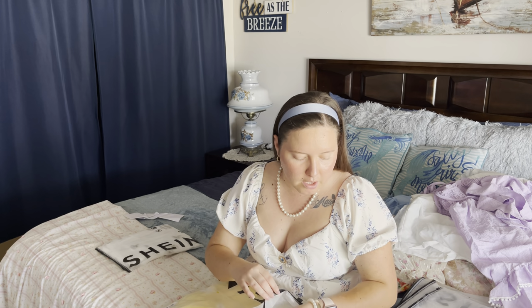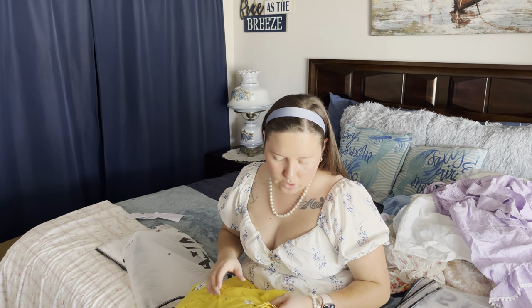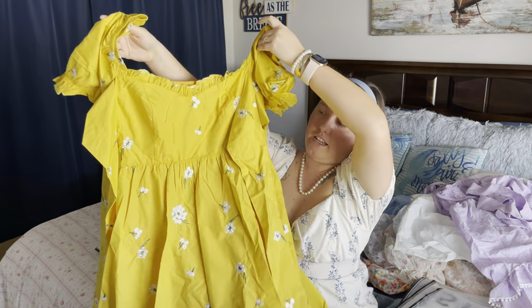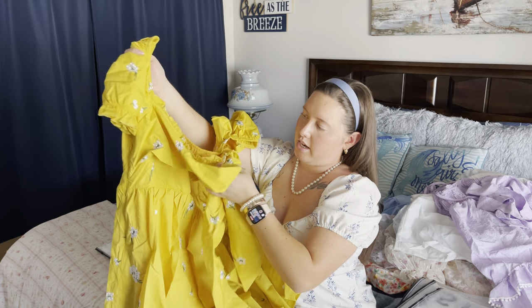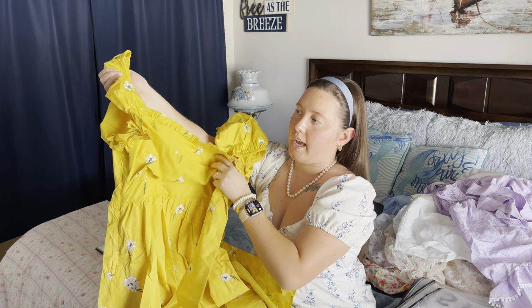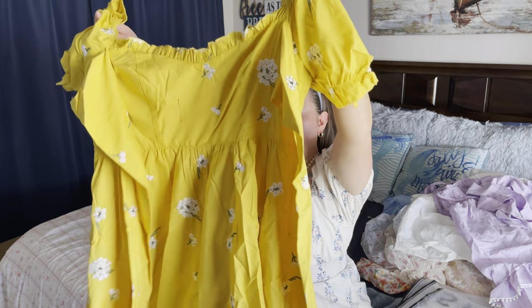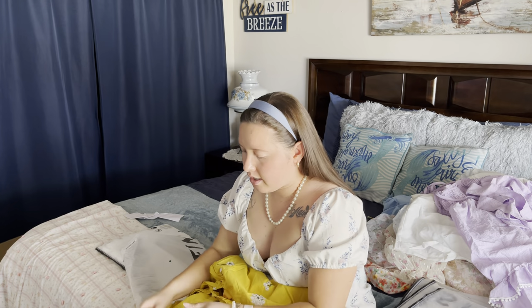Alright, so the next one is in a size extra large. It is this really cute yellow number. It is called the Shein Mod Floral Embroidery Knot Front Puff Sleeve Dress. And I'm telling you, it looks absolutely stunning. Oh my goodness, look at that. That is super cute. It has these two pieces right here that you tie in the front yourself. So you tie the bow, and it looks really, really nice. I love it. The detail is amazing. We'll go ahead and try this on and see how it looks.